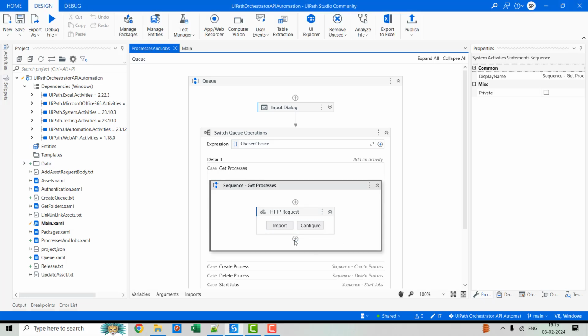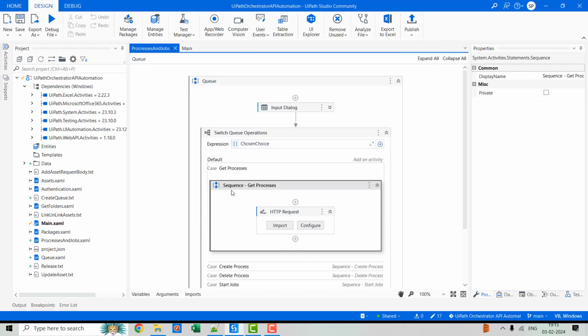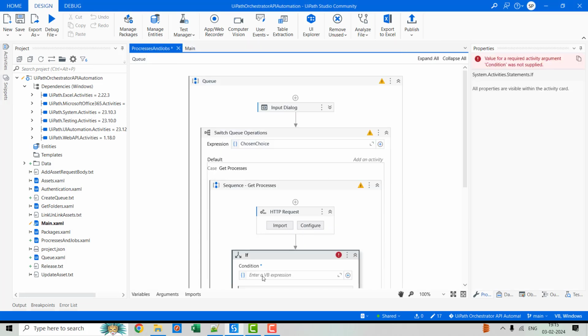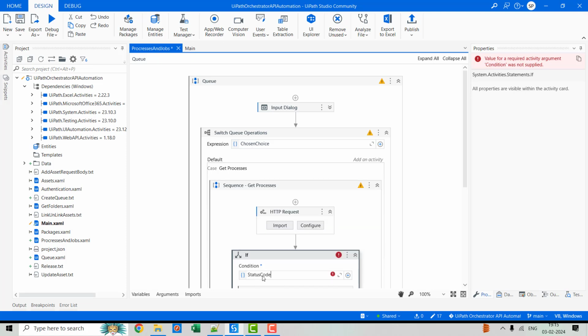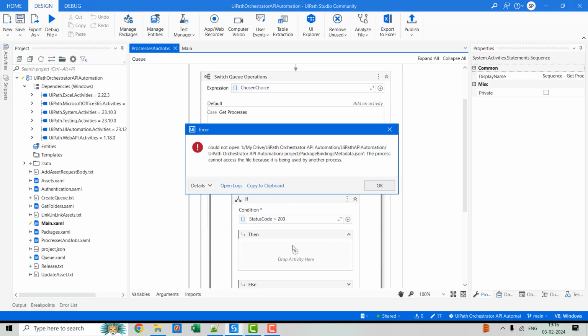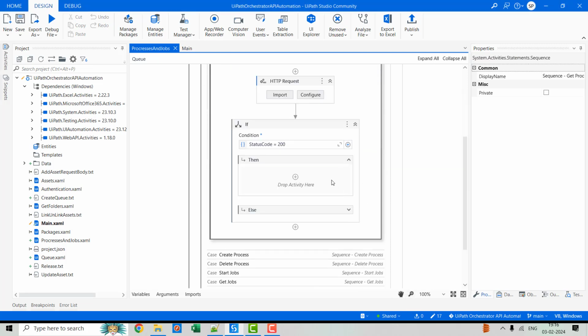Now let's take an If activity. In this activity we will validate whether our status code is 200 or not. If the status code is 200, that means we have made the correct request. If it is other than 200, that means there are some mistakes while calling the API, or there is some connection error.